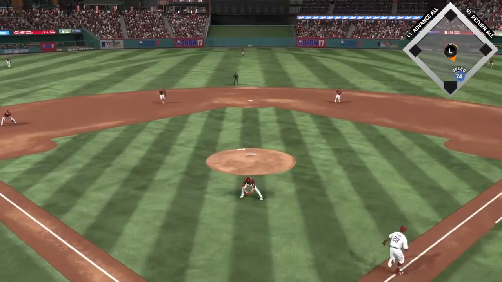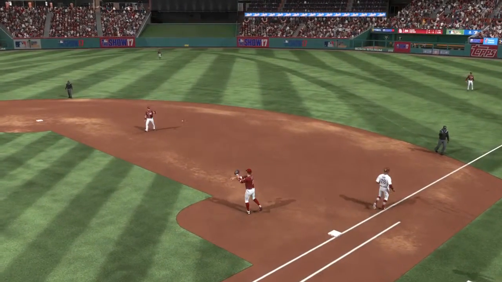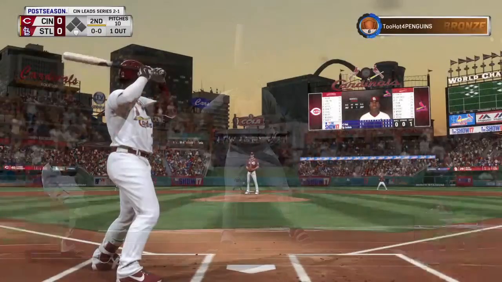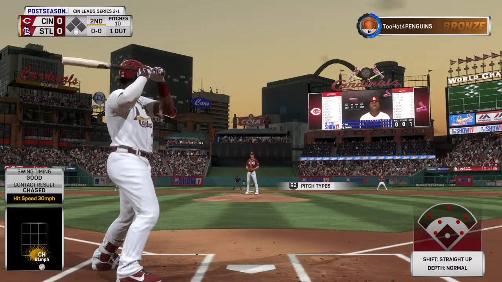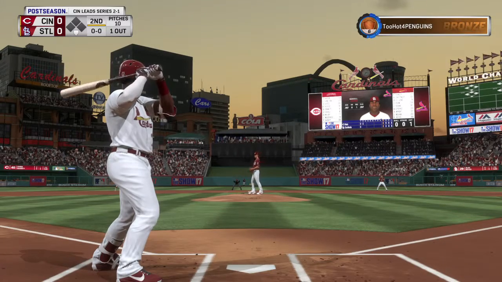Slow roller back to the mound. And the throw to first is in time. One gone. Here's Marcell Ozuna. Left fielder, Marcell Ozuna. First pitch coming. Here it is.